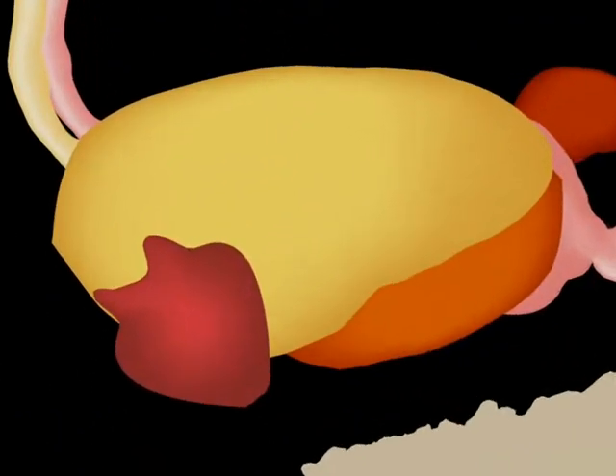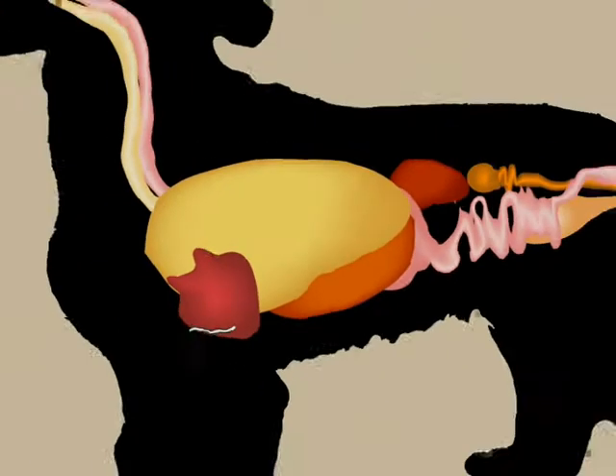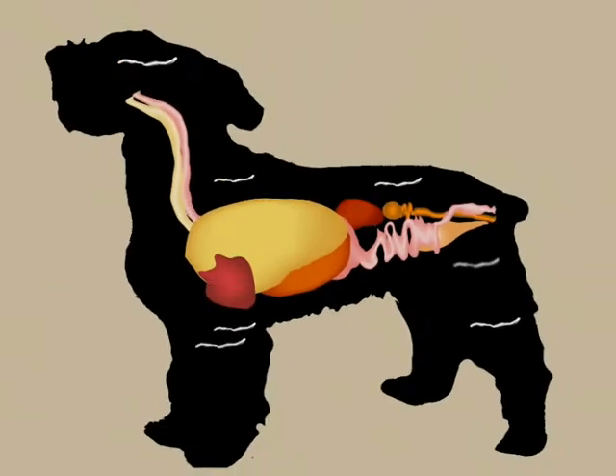In older dogs, a significant variation occurs. Not all the larvae undergo maturation in the lungs — some pass straight through, from the heart to the lungs and back to the heart, from where they can be scattered and seeded anywhere in the body. There they become walled off, encysted, and lie dormant — sometimes for the rest of the dog's life.